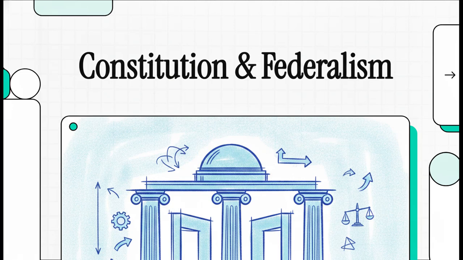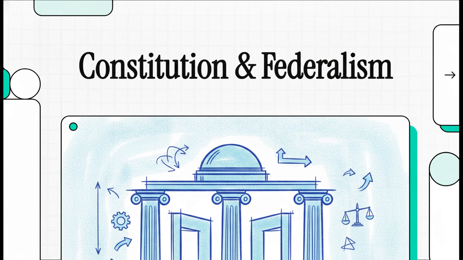Hey everyone, welcome to this explainer on the United States Constitution and Federalism. When we think of the Constitution, it's super easy to just picture this old, dusty piece of parchment sitting under glass at the National Archives. But today, I want us to look at it totally differently. Think of it as the ultimate architectural blueprint for our government.